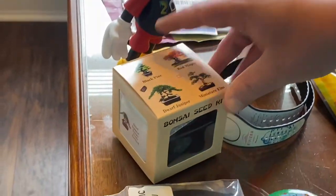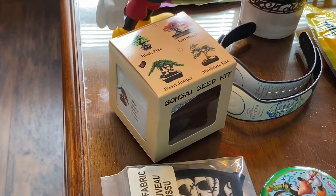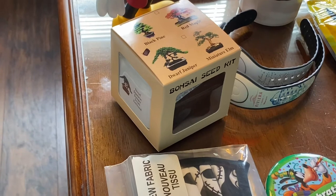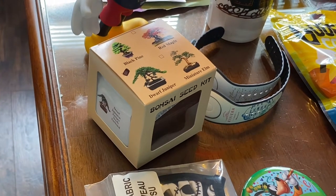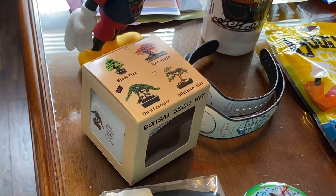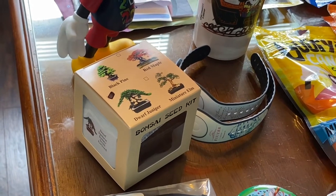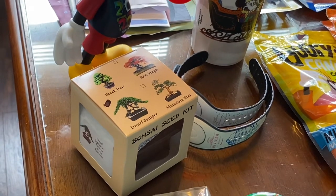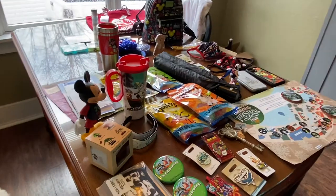She got me a little bonsai tree — I had to have it. I got that in Epcot. Epcot's pretty sweet, especially Food and Wine. You can try all sorts of different stuff. The craziest thing I tried was the orange duck from the France Pavilion — that was really good. There's a lot of different stuff to try at Epcot.